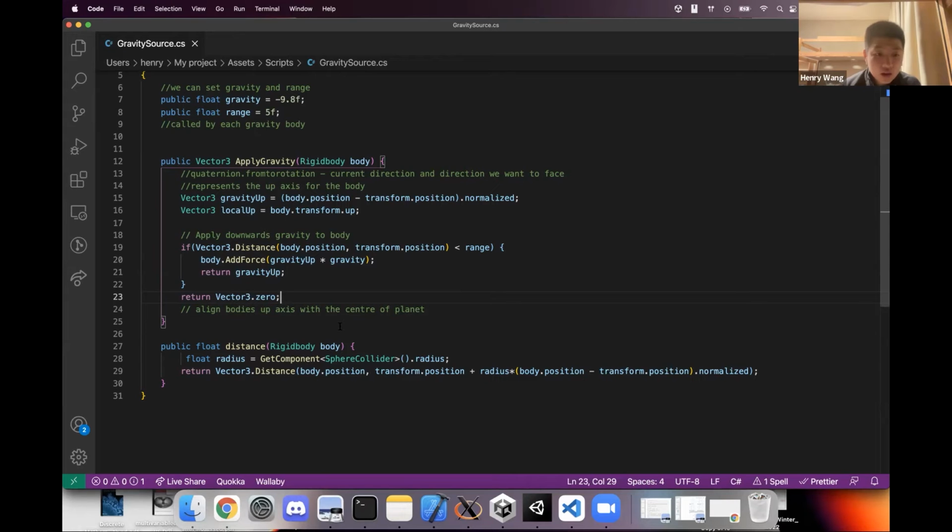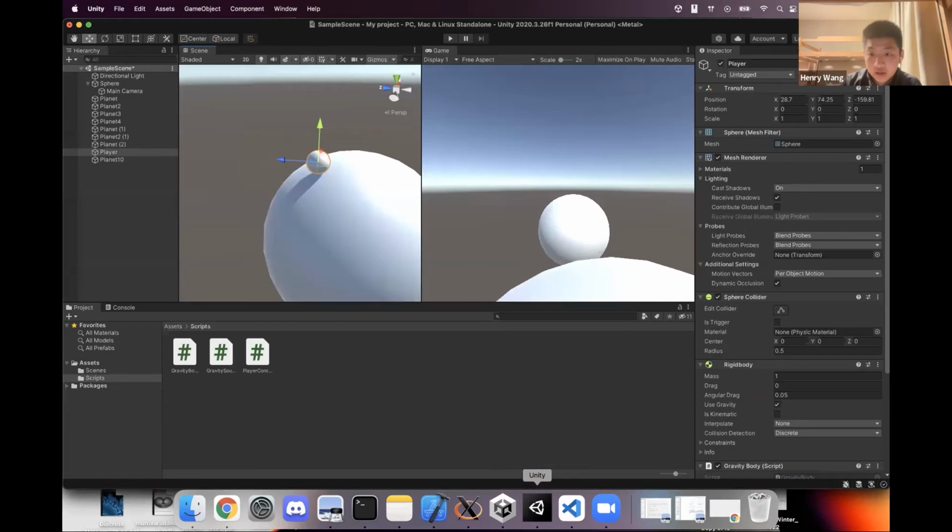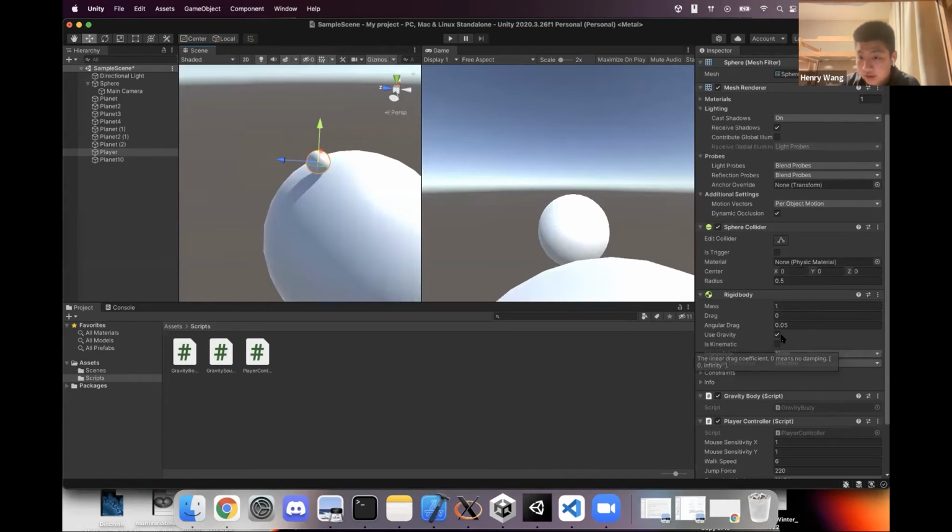So we know that this function will then apply gravity by applying a force, and that force will go towards the center of the planet. And that's how we simulate gravity. Since we're doing this, it means that we'll have to ignore that use gravity thing in the inspector that Cole showed you earlier, right here. So we're going to have to ignore this, which I think the script does in the player controller, but you can uncheck it too if you want.